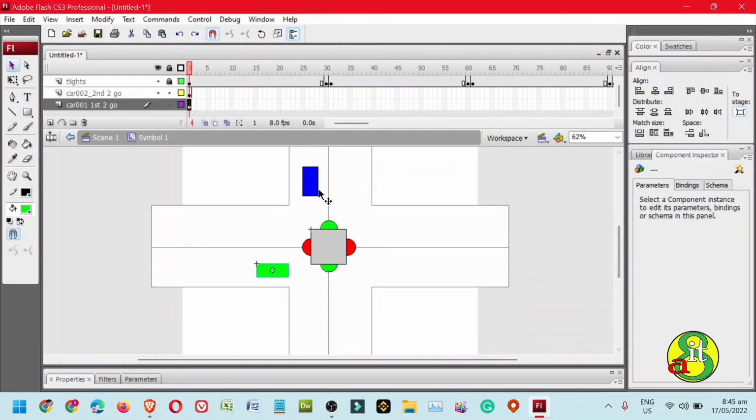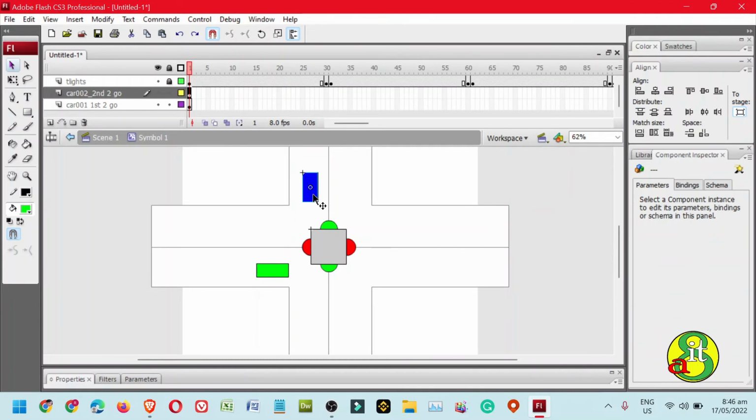So the blue cars can turn from here to here, or going from here, or moving straight forward. Okay, so next, since this is the go, so this blue car can freely move forward, right side, or even turn left side. So there are 3 possible lanes that the blue cars can move.